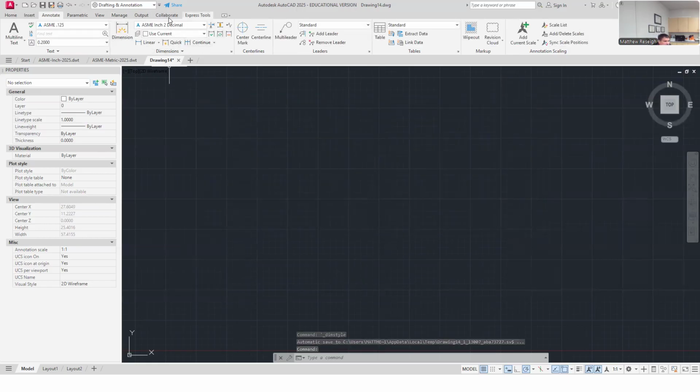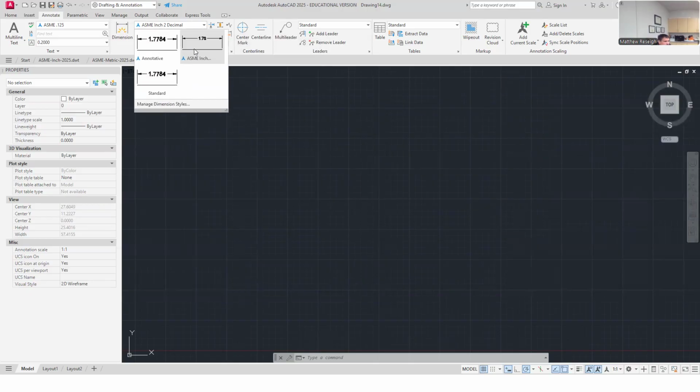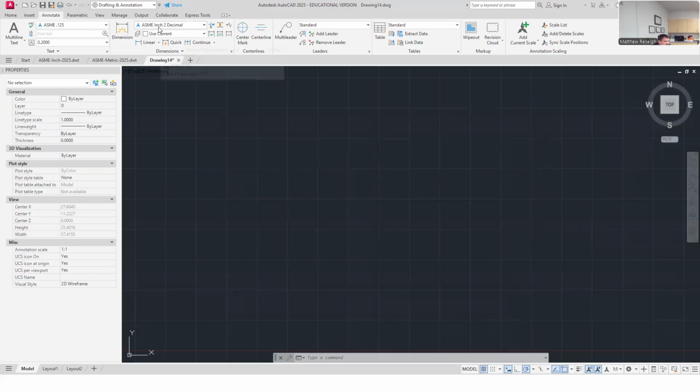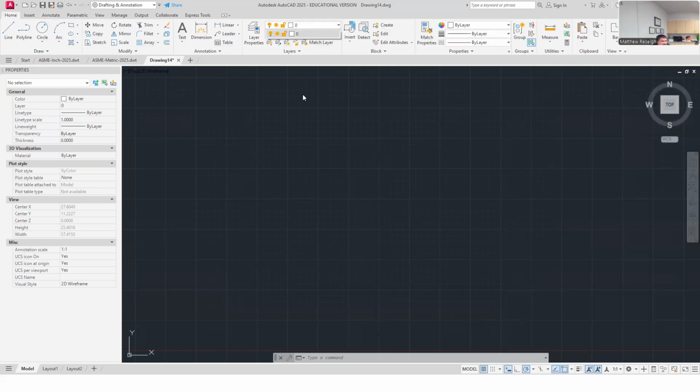The last thing I do on my dimensions palette is change this from using current. This is definitely the dimension style that I wanted loaded, and I want these already loaded on my template. I'm going to save my template with these already set as the current style. But I don't want to use the current layer. That just means whatever layer I'm on here. Of course, mine doesn't have any layers, but you have like 15 or something layers. I do not want that to be left there.